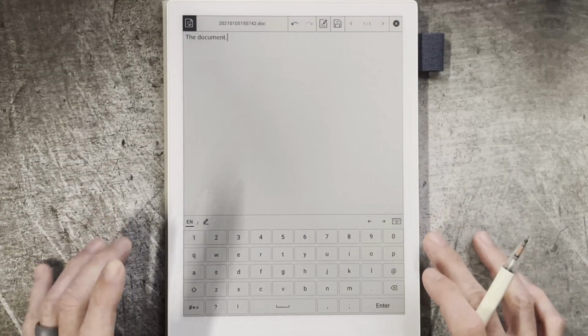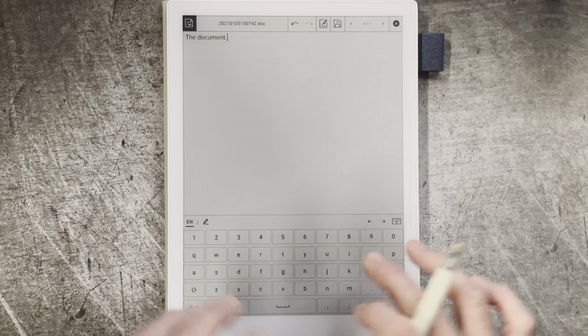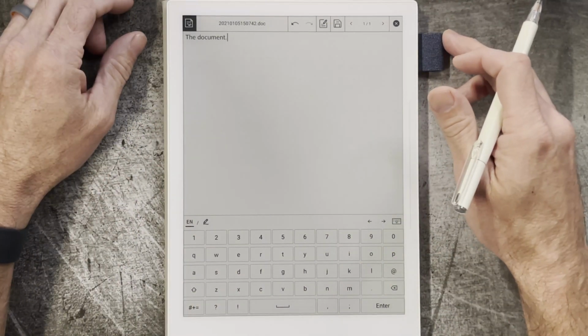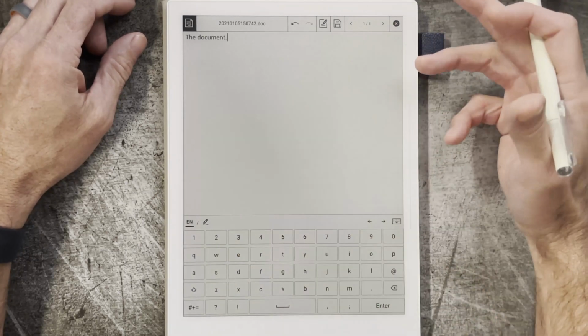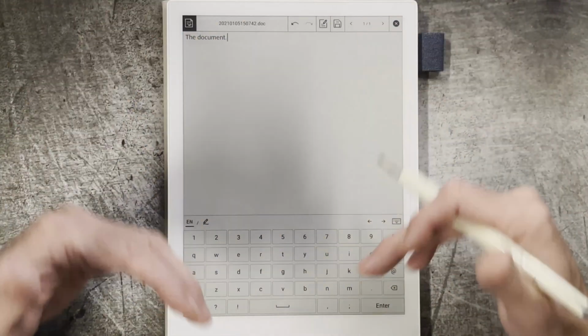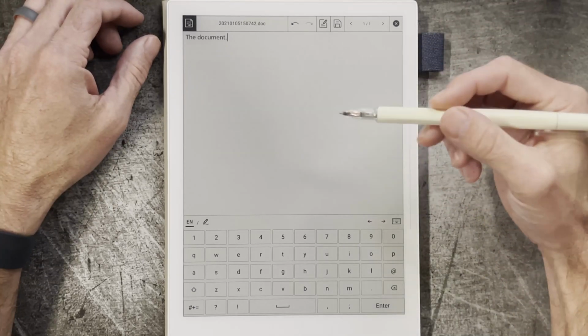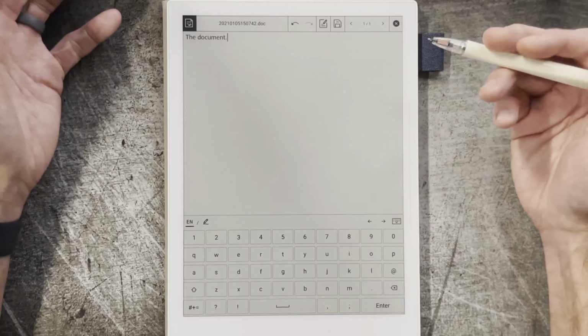You can obviously connect a Bluetooth keyboard and then type away. And I guess if you're a writer and you wanted an e-ink display and just wanted raw text, I guess that is a lot of value. I don't really think I would ever use that capability, but it is there.